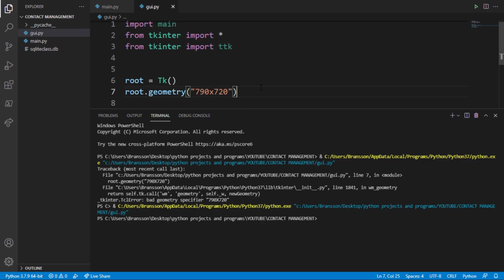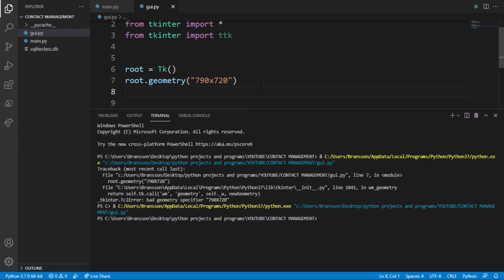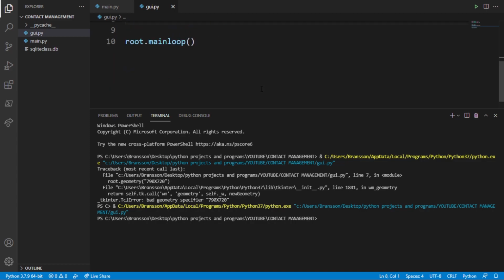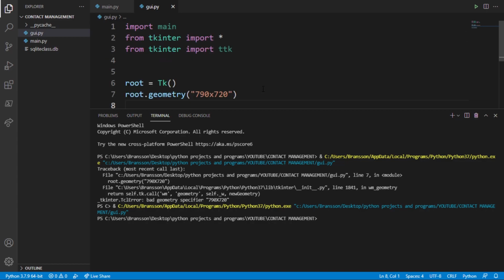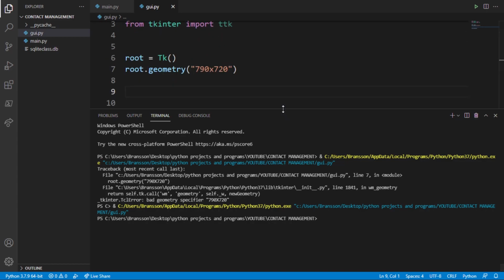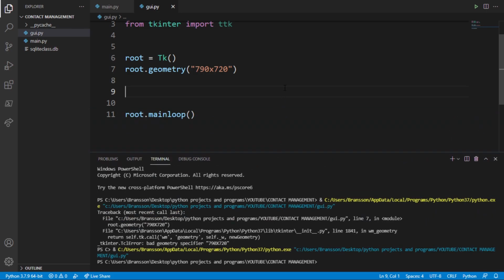So after that, the first thing we're going to have to do is create a frame. Basically, this frame is going to be like a small window inside that window. I'm sorry if I might not be able to explain this very well, but just try to understand: you have your complete window like this, and a frame is actually a small portion of that window. That means we want to make specific changes to that specific part of the window.